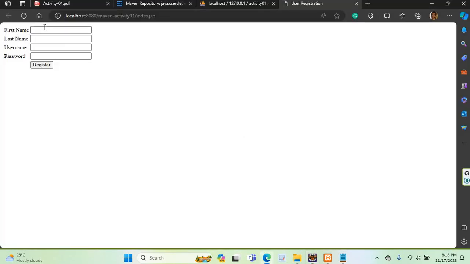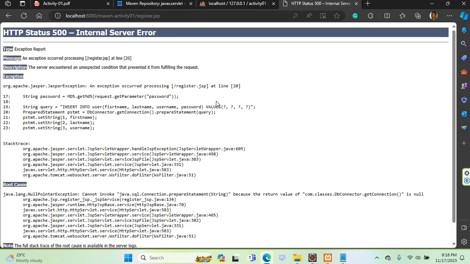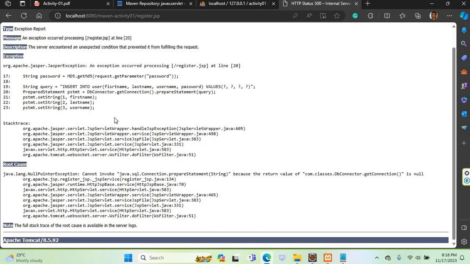Okay, this will be the form. So I'm going to submit some values here, and click register. Okay, so we are getting an error here. So we will see what this error is.